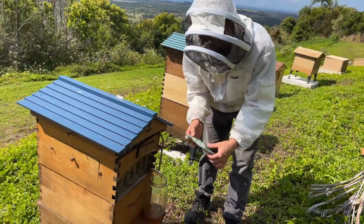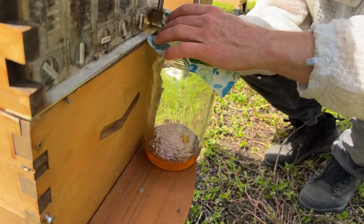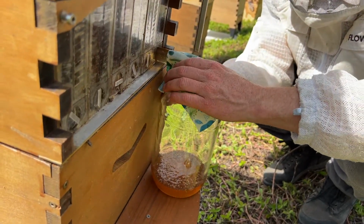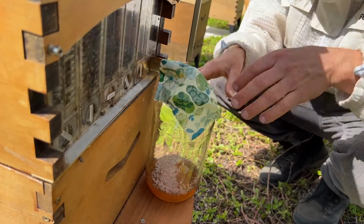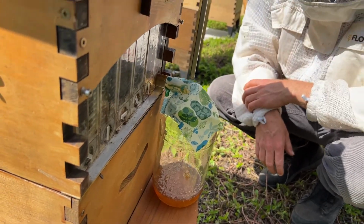Because I'm walking away, I'm going to cover up this beautiful honey and make sure the bees don't find it. I'm doing that just with a little bit of wax wrap. This is the kind of stuff you use to replace plastic wrap in the kitchen. That's a good replacement there. No bees will get in the jar while we're distracted over here pulling a hive apart.